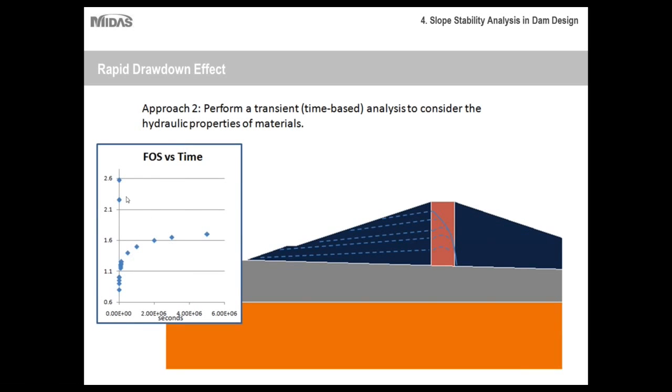And the main thing to keep in mind is that the factor of safety when rapid drawdown happens plummets very quickly, well below your final factor of safety after your slope begins to stabilize after a while. So for projects where you feel that the slope might fail during rapid drawdown, where the factor of safety might drop to a very low point, a point that would need to ultimately be changed for future design purposes, then approach 2 would be useful for you.